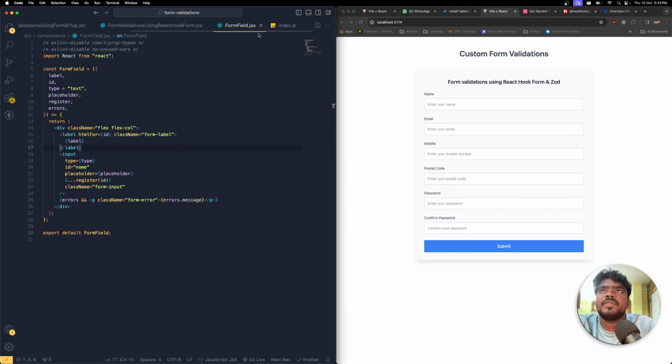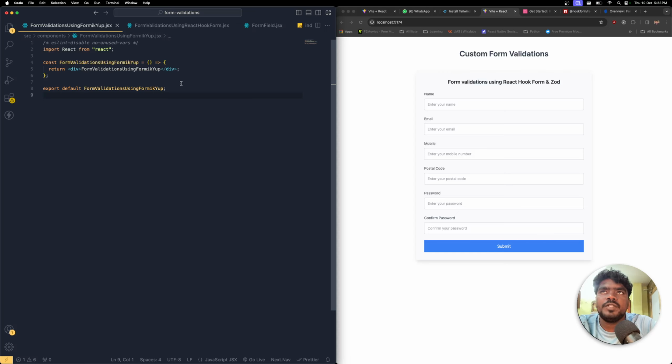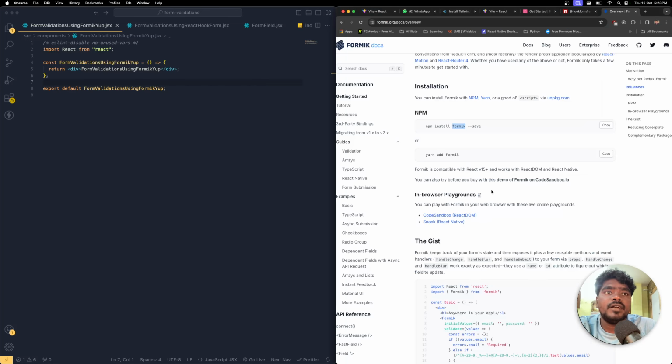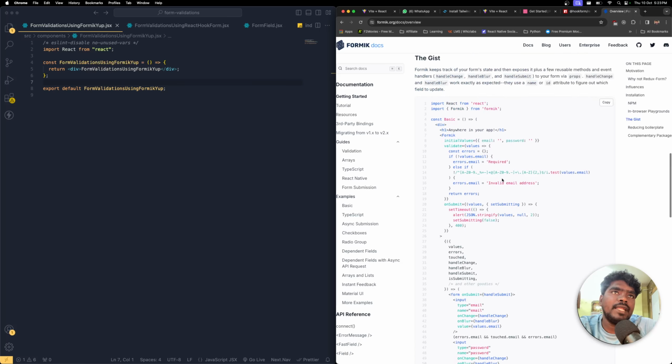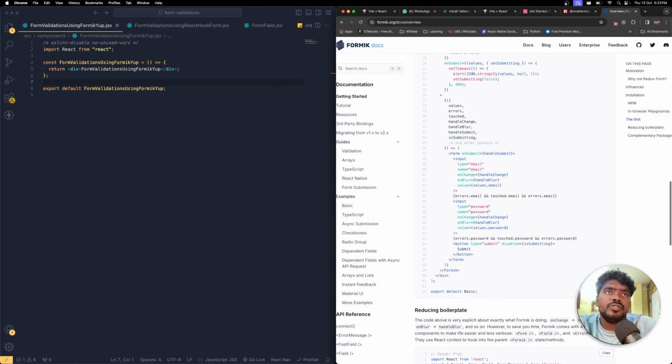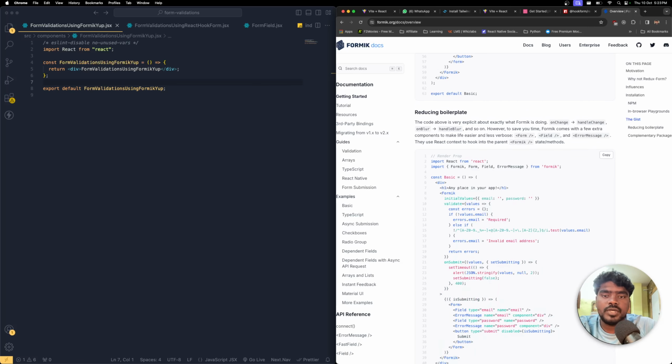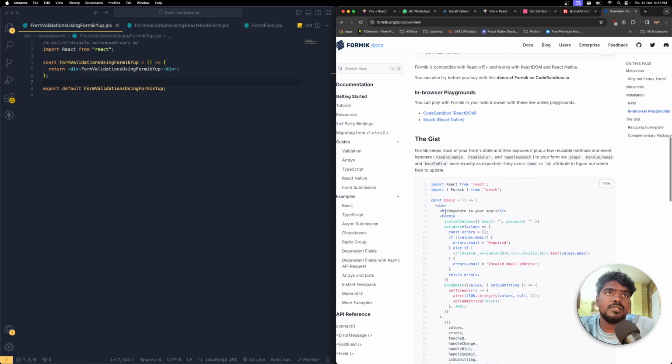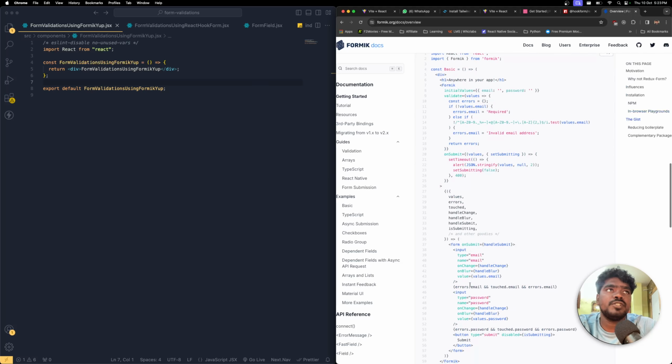Okay, perfectly fine. So now let's get into the Yup part. Since we are using Formik and Yup, of course we need to define the fields and everything, but here you can see they have their own way of integrating it. They are using the Formik component in order to validate, with different ways of submitting and different ways of validating it. Don't worry about the documentation over here. I figured out a much easier way, so I'm going to show you how to use it in a much easier way, right? This is the basic form that they give in their official documentation.